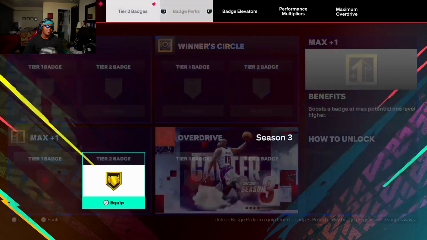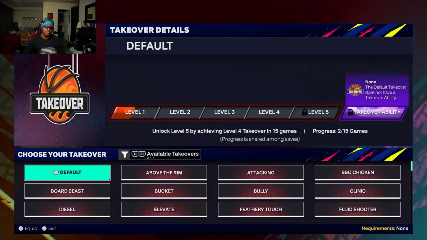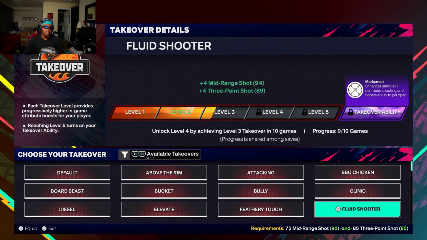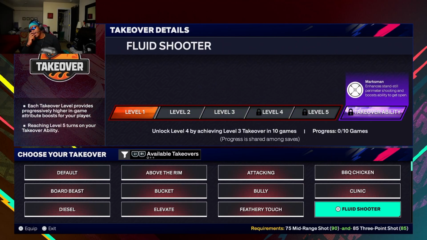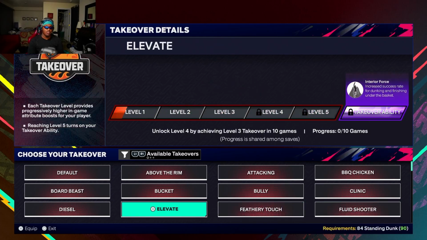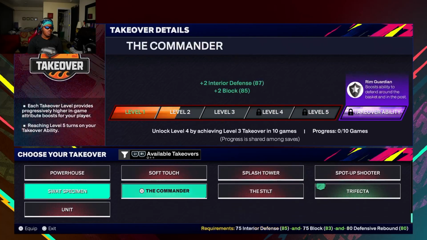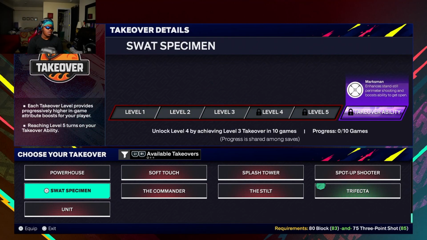But then again, what I honestly realized about this build and everything, the way I play, the way I move, is that I like takeovers. Now, the takeovers is weird, but when you get some of the best ones and some of the sweaty ones, it makes the game feel better, bro. I don't know why, but me playing this game and having all these takeovers and being able to do kind of whatever I want makes me feel more versatile, makes me feel like I can do more for a team.